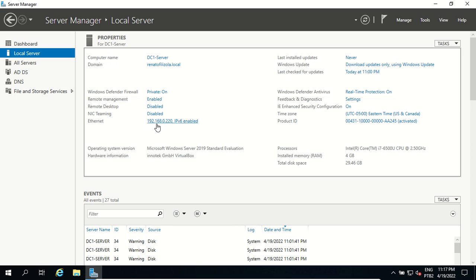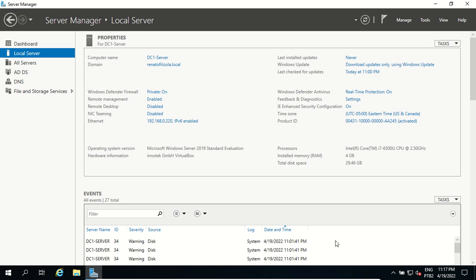So I'm going to add another domain controller to this domain, renatofilizola.local. The other server will be dc2 server with another IP address, but both will be participating in the same domain.